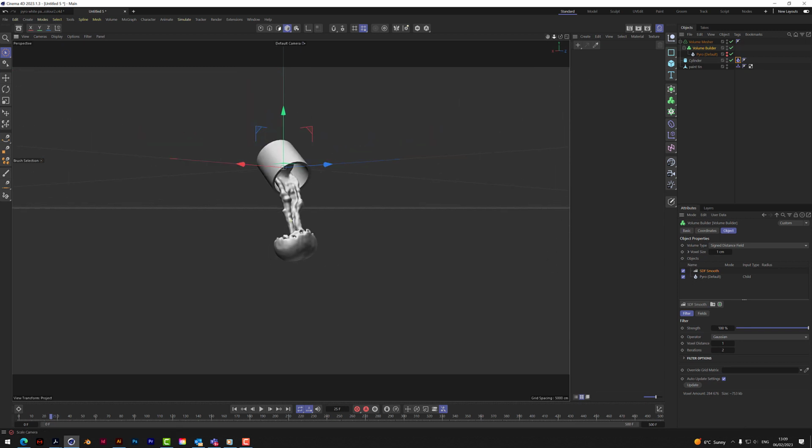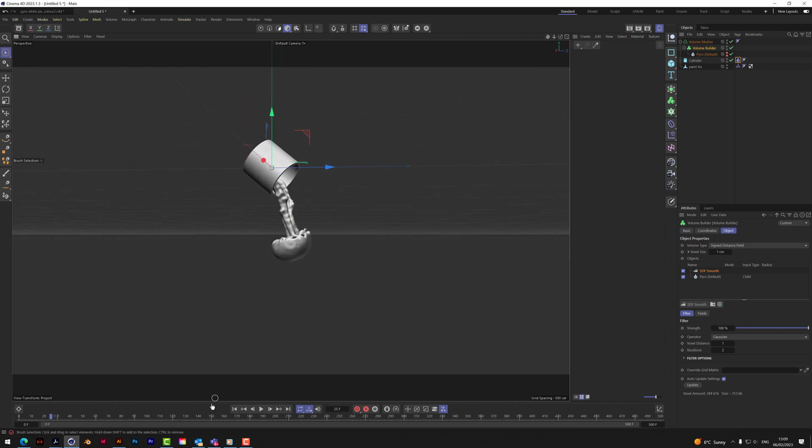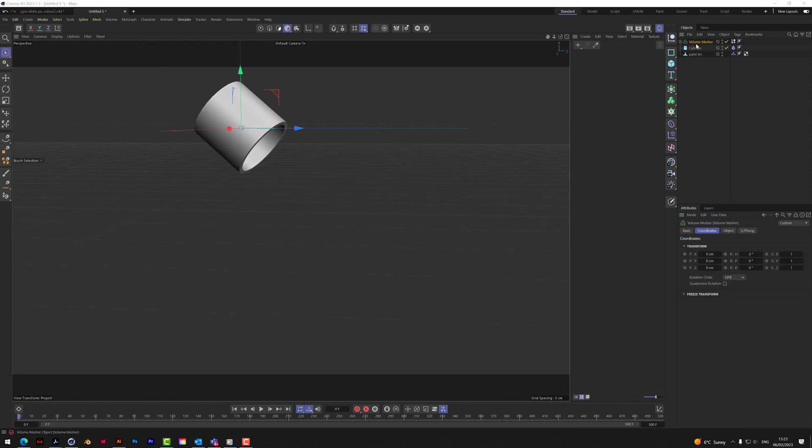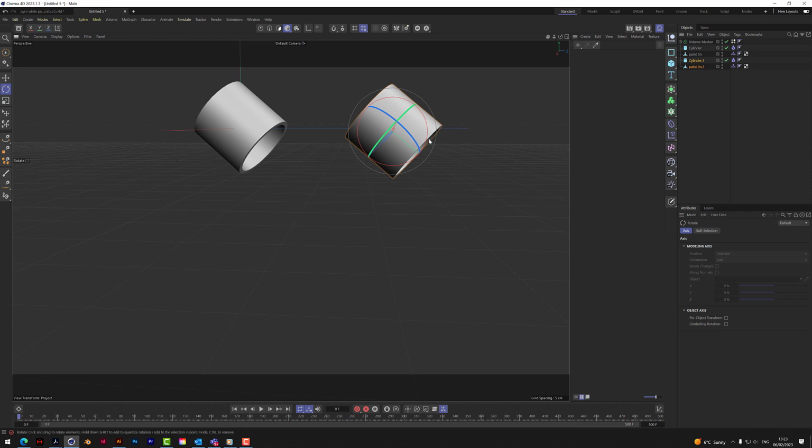Right, so we've got our paint coming out. We need 2, because we're going to mix 1 paint can with another. So basically we're just going to copy the cylinder and the paint tin. So we've got 2 versions. So let's just highlight those, Control, copy them. Right, there we go. So let's just move this one over. Just highlight those 2. Let's just pop it over there like that, and just spin it round.